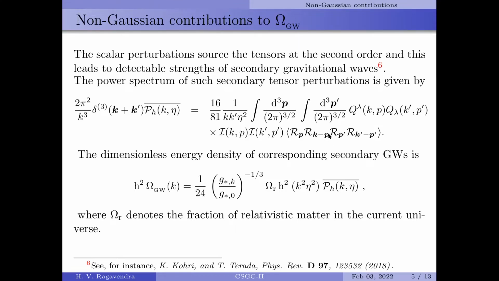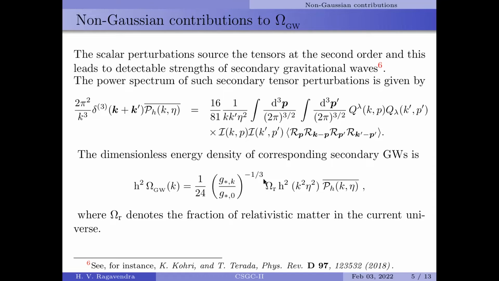And without introduction of non-Gaussianities, we can readily use Wick's theorem and reduce this into the square of the scalar power spectrum, PS squared, in a sense. And then we can compute the dimensionless energy density omega GW in terms of this PH computed in a given model of interest. This has been well known in the literature. For instance, there are these nice papers discussing the calculation in detail. What we are interested in is that we shall now introduce non-Gaussianity in this 4-point correlation, the scalar non-Gaussianity parameter FNL, in each of these mode functions sitting inside this integral, and ask what are the corresponding contributions to this PH of k, and hence to secondary gravitational waves omega GW.